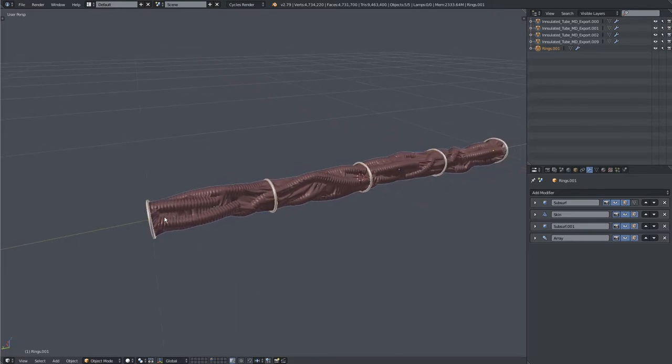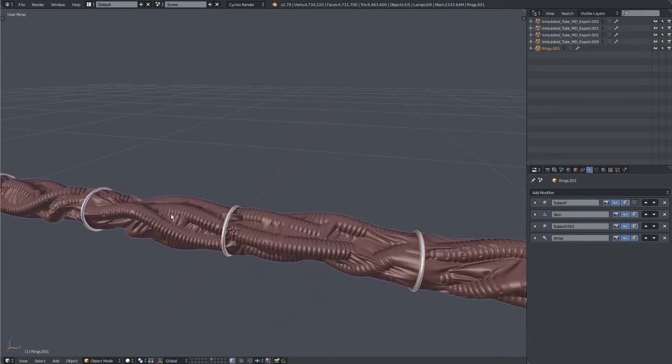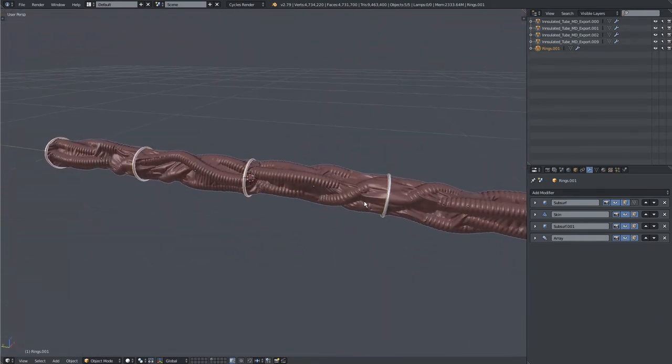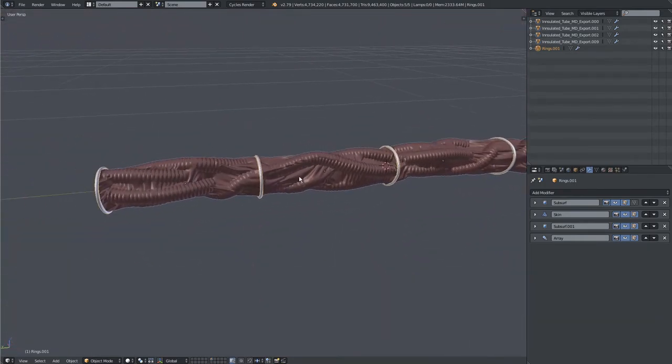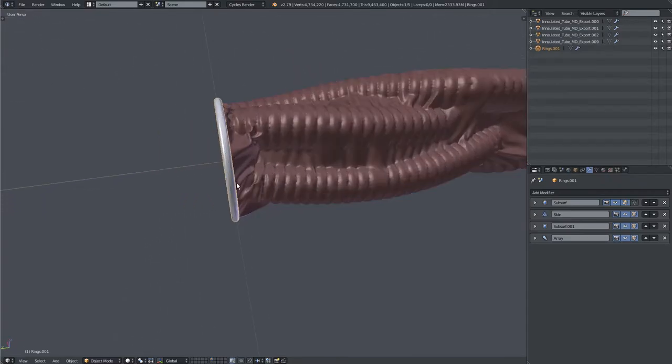All right, I've got all the other sections cleaned up now so that when they subdivide, there's no gap, and I've cleared the sharp mark on them, so it's smooth all the way around and looks like a single piece. The only thing now we need to do is to export. But first, I also need to smooth these rings here.